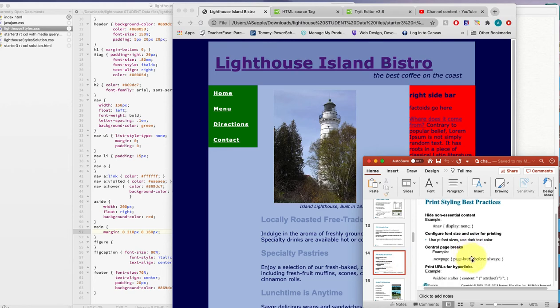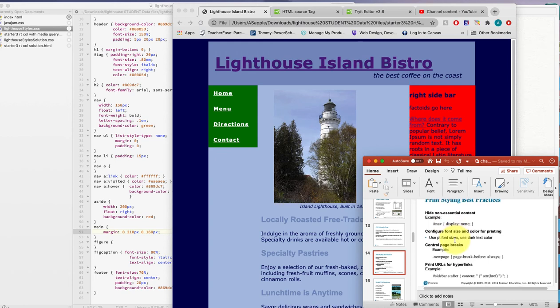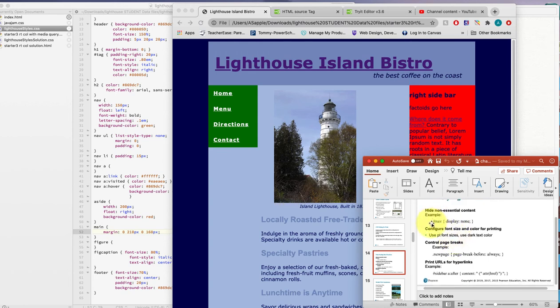So when it comes to creating a CSS for print purposes, as I just mentioned, you really should turn off the nav so that it's not being displayed at all. Likewise, for any images that have large color differences or non-essential information, you can turn those off as well. In addition, you'll see over here at the bottom that if we have a particular hyperlink, we could always display what the actual hyperlink is.